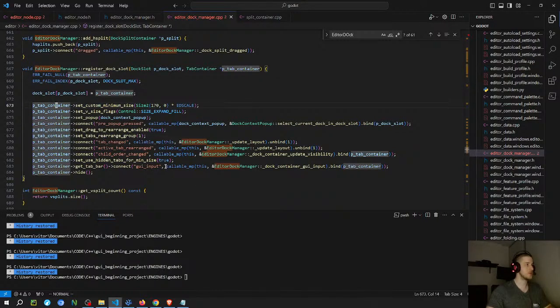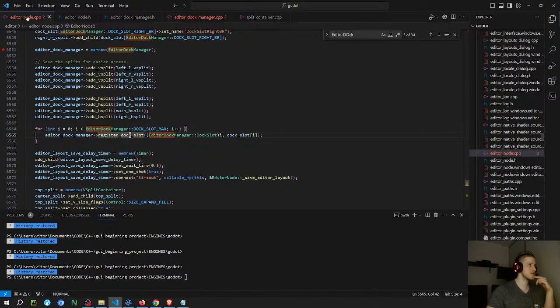So maybe this is what is missing there on the other one, that I'm not setting these values for the tabs there. There's mainly one thing that is weird with the one that I have there, but I'm pretty sure it is correct because I compared with the other one that I did manually, adding the classes on the editor.